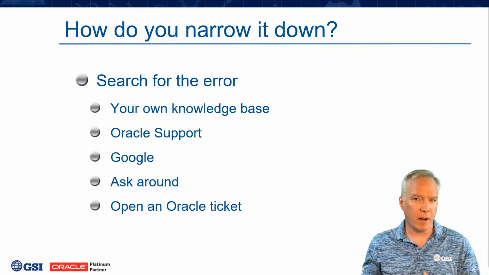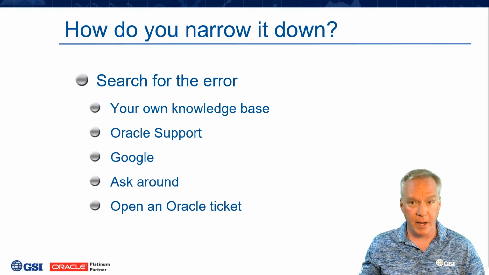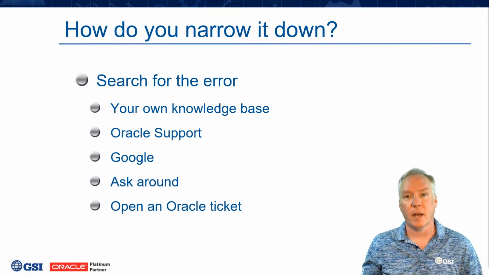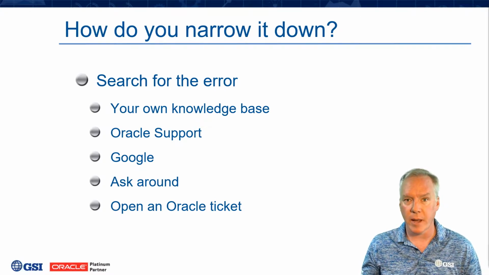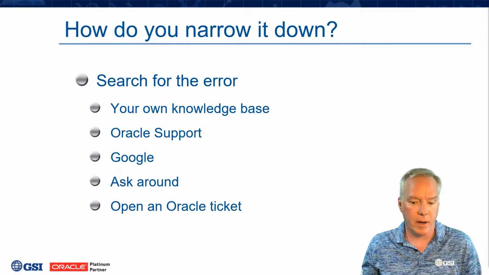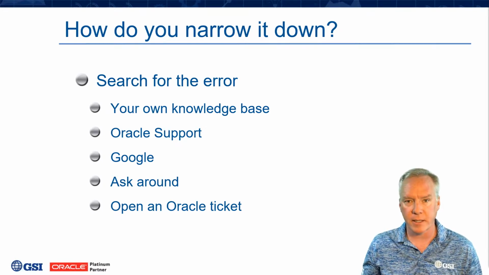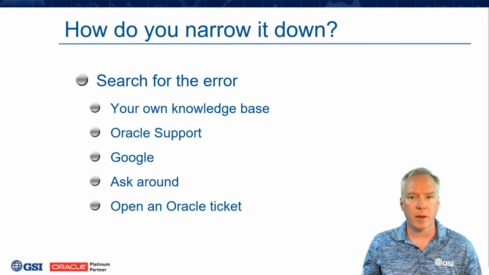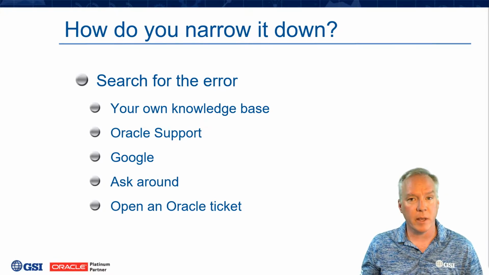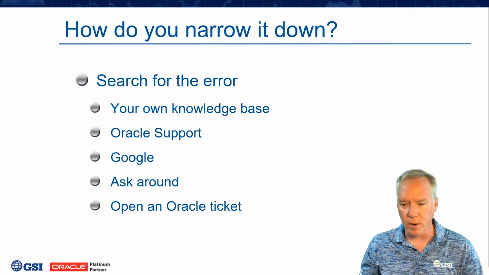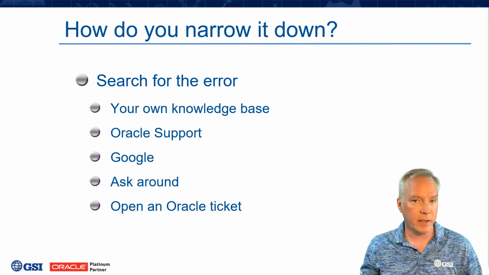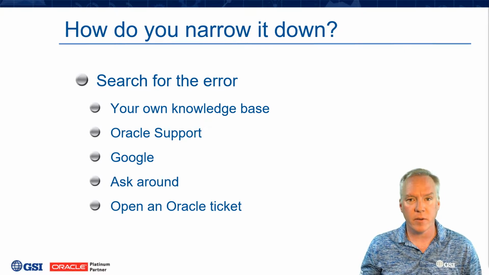If you're searching for an error in Google, and I say this in many webcasts, be careful what you get out there. There's a lot of good information out there, but there's also a lot of weird and bad information that can completely misinform you at every turn. So in Google searches, I say try to find 5 or 6 things that relate to your error, that relate to your issue, and put them together and see where they all meet. Hopefully it's all going to point to one answer, but don't find the first thing and then go for it. And if you're lucky to have access to other JDE experts or database administrators, talk to them.